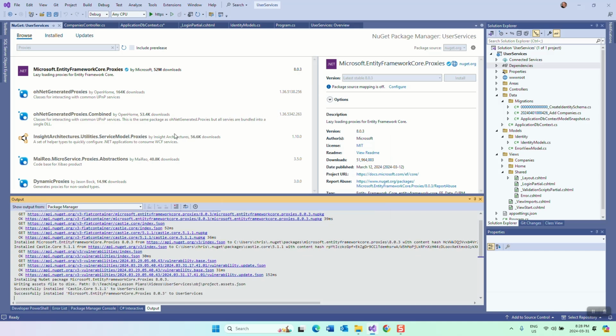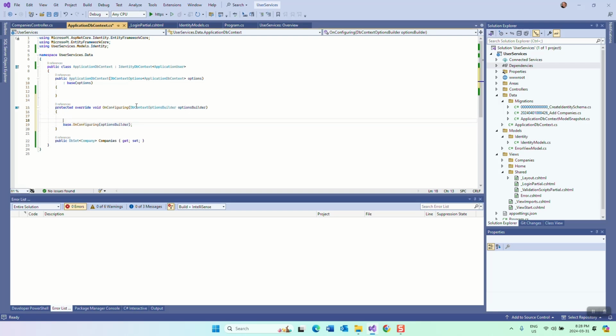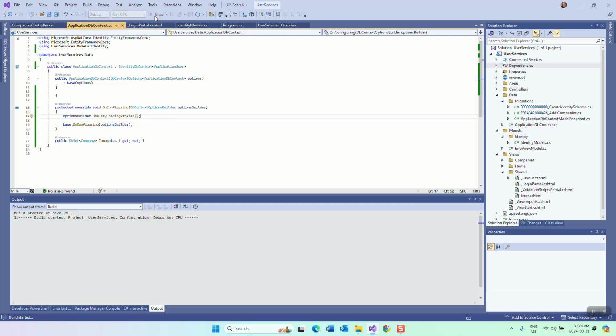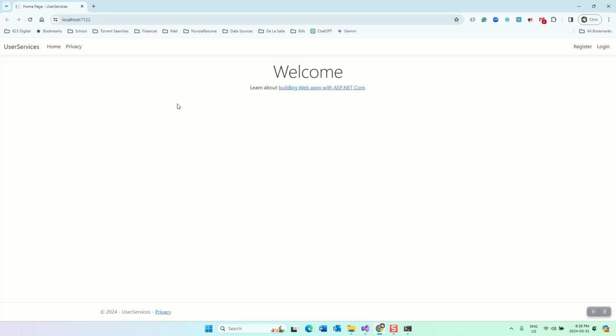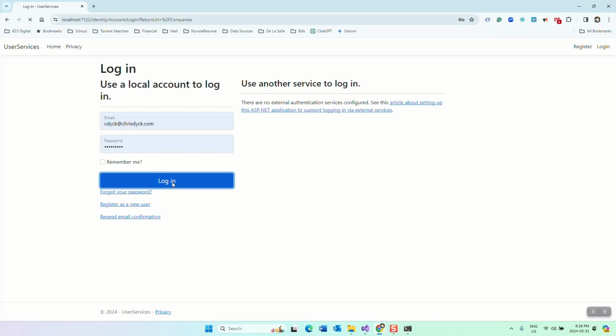By doing that, it will allow us to load our proxies lazily, if you will. So I can do something like this, use lazy loading proxies. I can do it like that, and there's nothing wrong with doing that at all. That should work, in fact, in our context. But I'm also going to show you in the program CS the way that I prefer doing it. Again, I like all the configures to be in the program CS whenever possible. Okay, just log in.